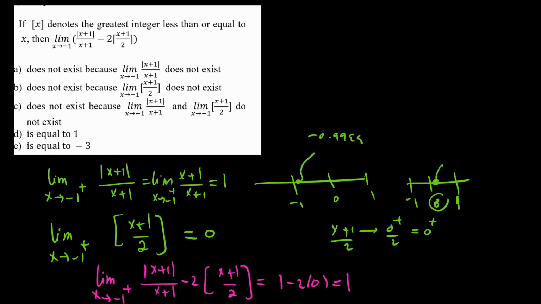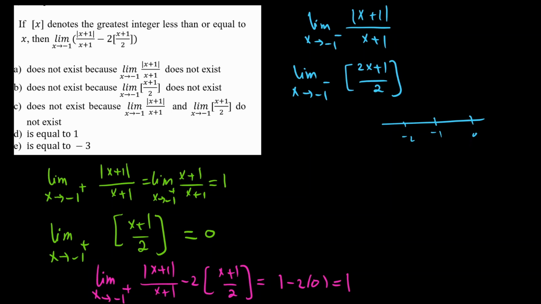Now let's look at the other limit, which means that as x goes to minus 1 from the left. Okay, so for the first expression, which is the limit as x goes to minus 1 from the left of the absolute value of x plus 1 divided by x plus 1, we're looking at numbers to the left of minus 1, such as minus 1.0001, and if you add 1 to that, that will be very close to 0, but with a negative sign. Therefore, the absolute value of x plus 1 can be released if we multiply the argument inside by a minus sign. So this is minus x plus 1 divided by x plus 1, and I can cancel x plus 1 with x plus 1, and the answer to that is equal to minus 1.